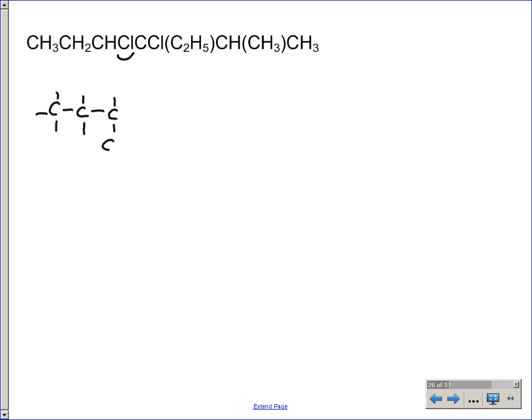So this first thing here is a chlorine group. Following that is a carbon with another chlorine group, as well as this thing that's in parentheses. The parentheses represents an attachment to the previous carbon. So C2H5. That is an ethyl group, actually. It is two carbons, so that's an ethyl group. Following that is another carbon with one hydrogen. And the thing in parentheses is attached to that, which is the methyl group. And at the end, we have a concluding terminal end of CH3.